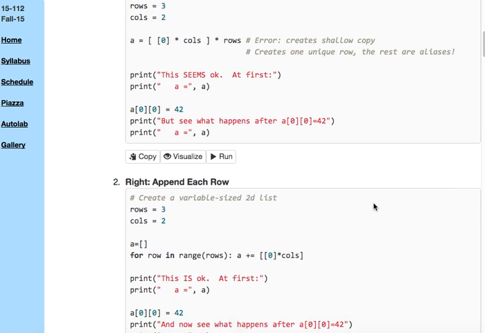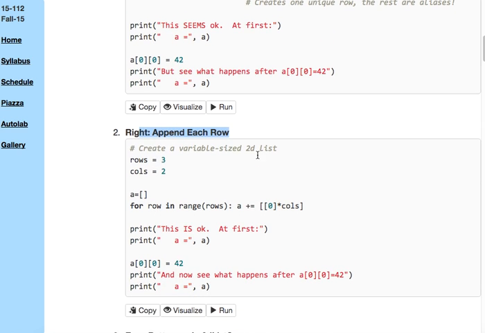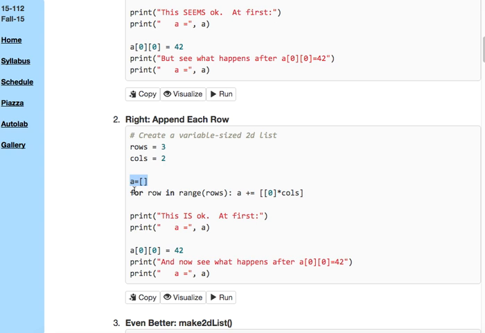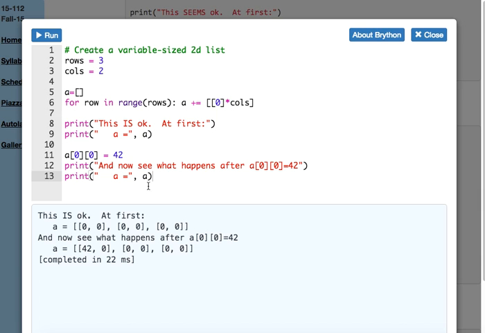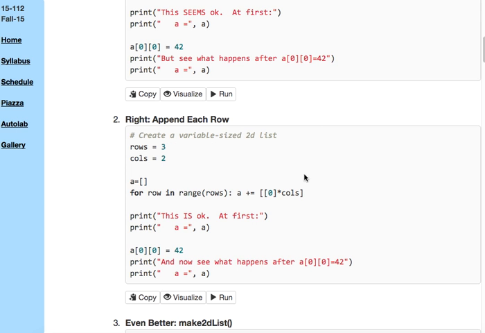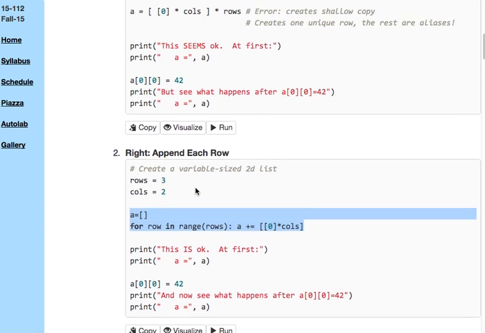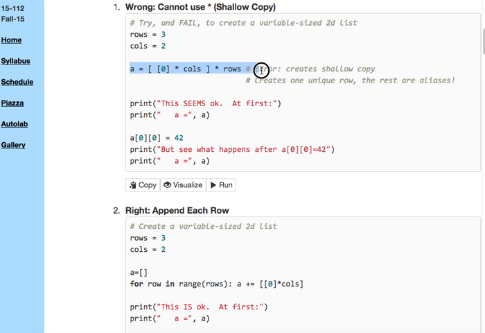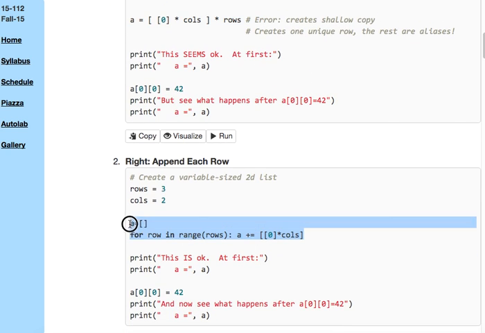So a better way is to construct the list ourselves by appending each row. We'll start out with an empty list. For every row that you want, you go ahead and destructively modify our list and add a new row. This actually works. Let's watch. Well, when we modify a of 0, 0, we get 42 there, but we did not get 42 here or here, which is proof positive that this worked. Wonderful. So this little construct you have to do over and over again, and it's a little nuanced because you sure don't want to do it the other way. So the last thing is it's not 100% clear what's going on.